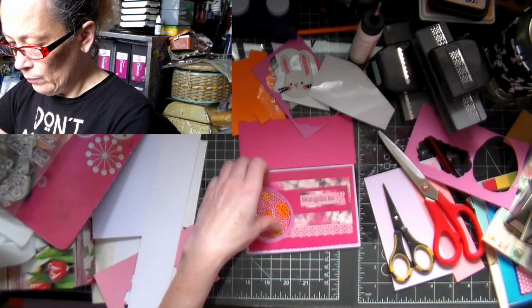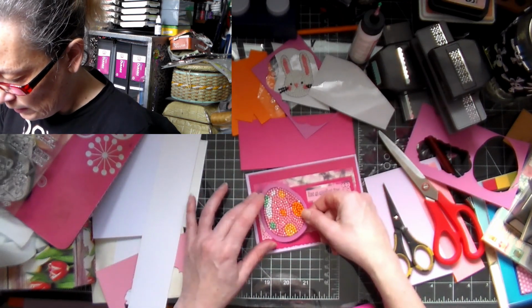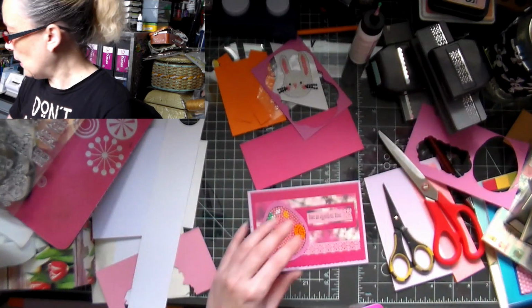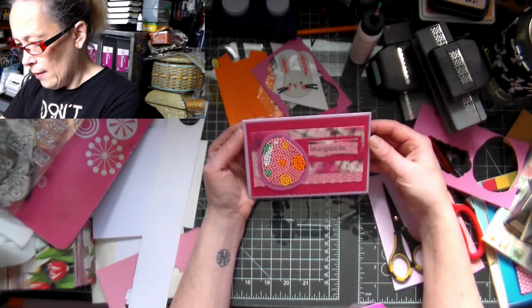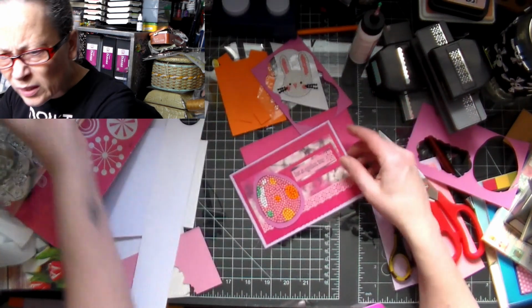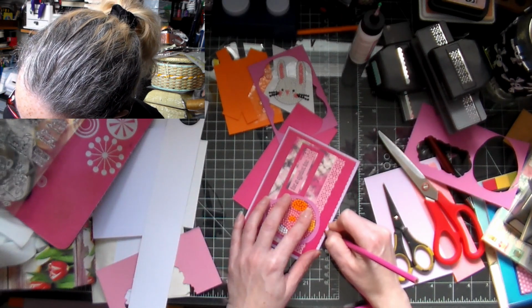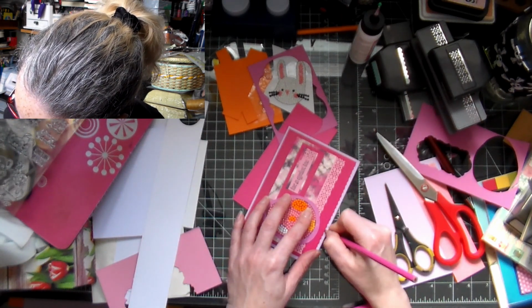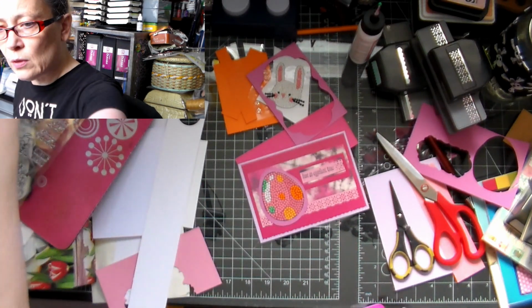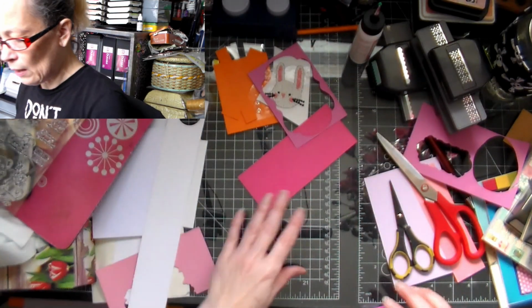And I get to use all the little bits that otherwise would have gone in the recycling bin. I really love being able to use as much as possible. Okay, now the question is, I could add some extra bling. But do I do so? Because there's already so many little details that I'm thinking I don't really want to add any bling. The only thing I would like to do though is make this disappear a little bit. So if I just go over the little edge with a colored pencil, it removes some of the white and it's not as visible. So here we go. Gonna leave that one as is.